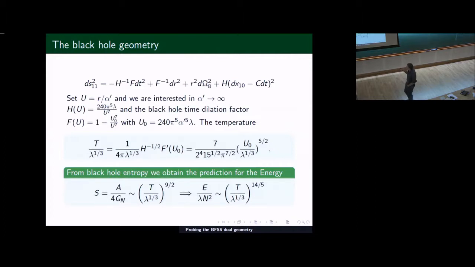Once we include the metric, we get a black hole geometry. This F is one minus U_zero to the seven over U to the seven. And it describes the black hole horizon. We can relate the temperature then to the geometry in the usual way. And we get this relation that U_zero is related to the temperature. We can go to the black hole entropy and obtain the prediction for the energy. And this is the leading prediction. So one of the goals of simulating the model is to test this prediction.